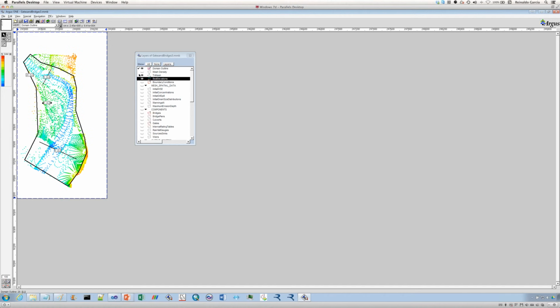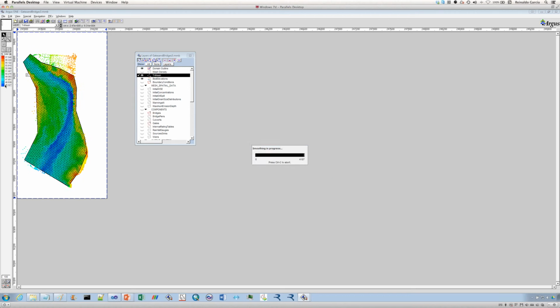You enter the bed elevations, and then you select the element size and generate the mesh.